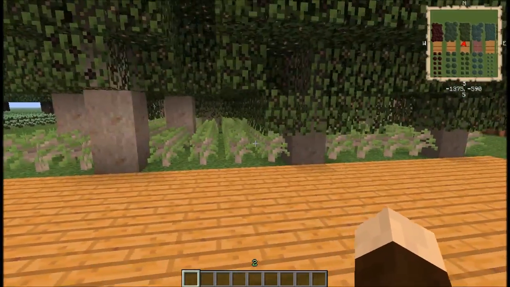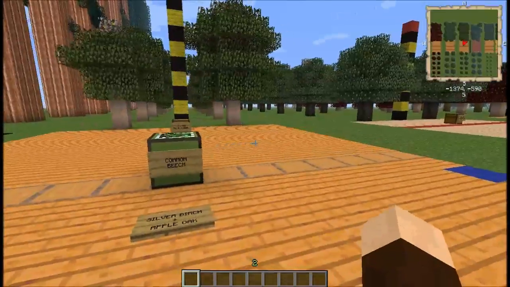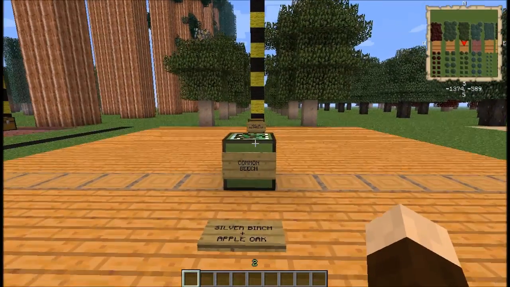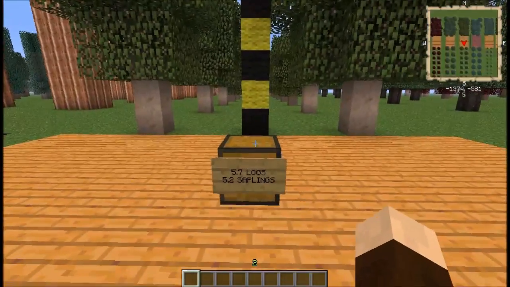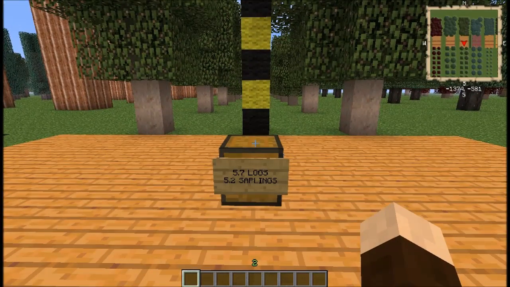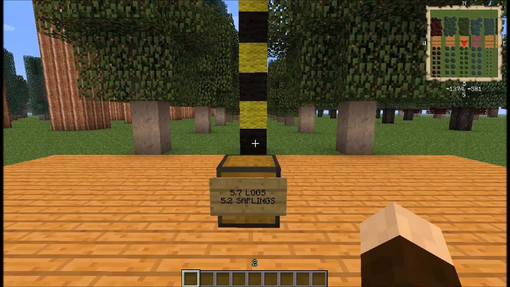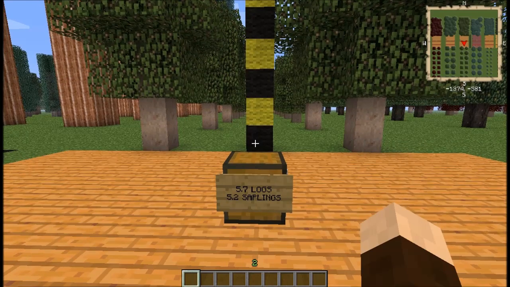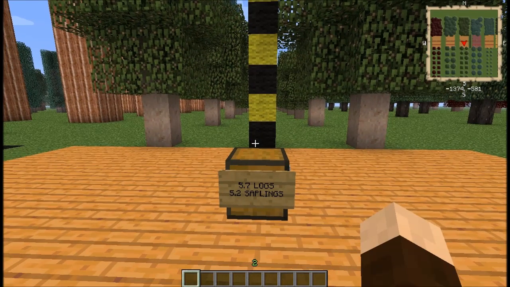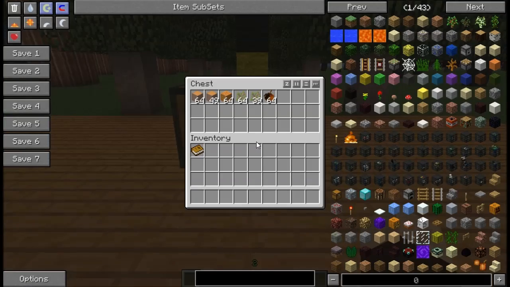So you can see that about every 4 or so saplings will produce a tree if you cram a whole bunch of them next to each other, like for making a farm or whatever. But you can expect to get about 5.7 logs and about 5.2 saplings out of each tree, and that's over a sample of 20. So it will give you a positive gain.